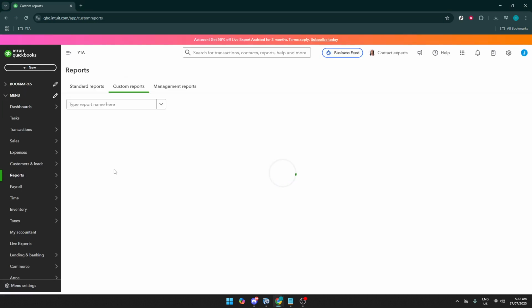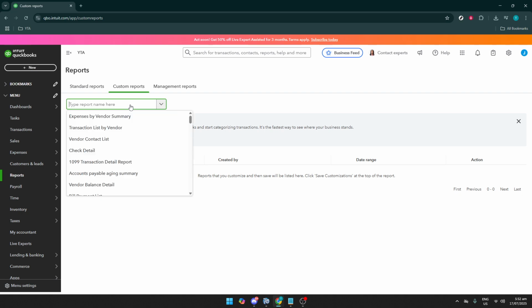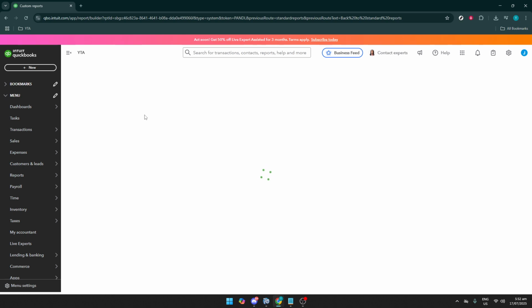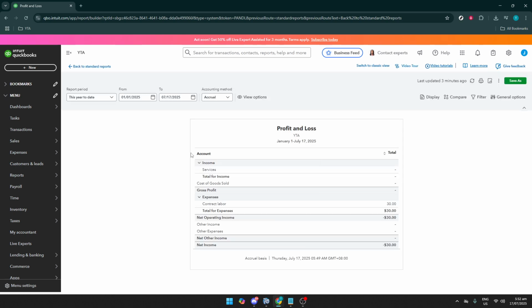Look for the option that says Email Report. This is where you can send the report straight from QuickBooks to any email address you choose, making it easy to keep investors, accountants, or team members in the loop. Don't worry, QuickBooks keeps the formatting intact in the email so the recipients see exactly what you do. Enter the email address you wish to send the report to and add a personalized message if you'd like. Then hit Send Email. QuickBooks will take care of the rest, delivering the report directly to the recipient's inbox.